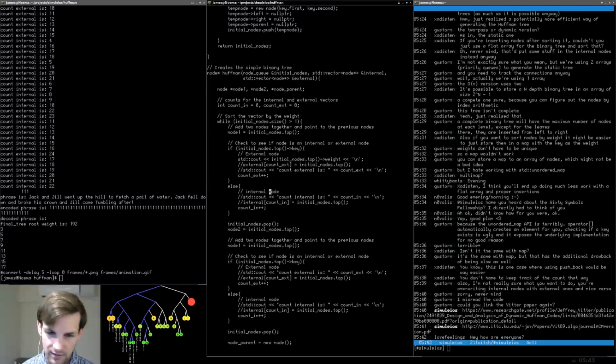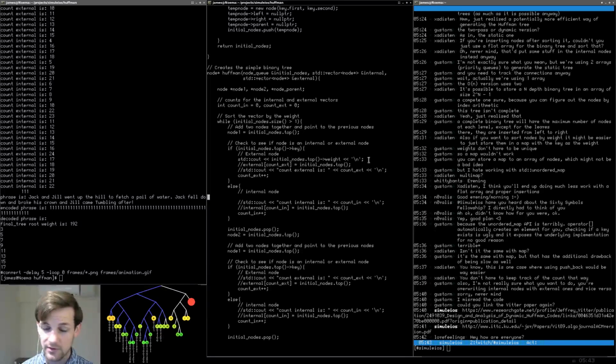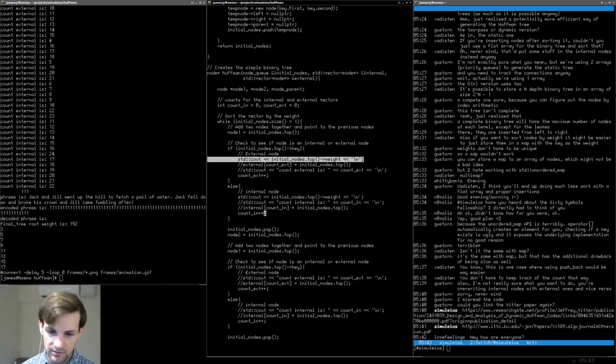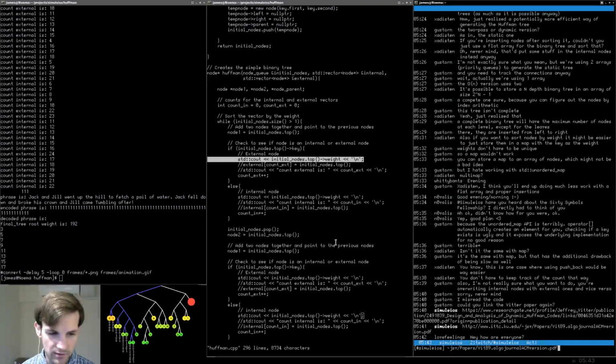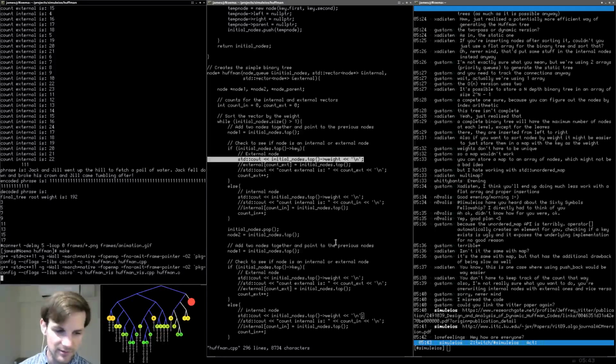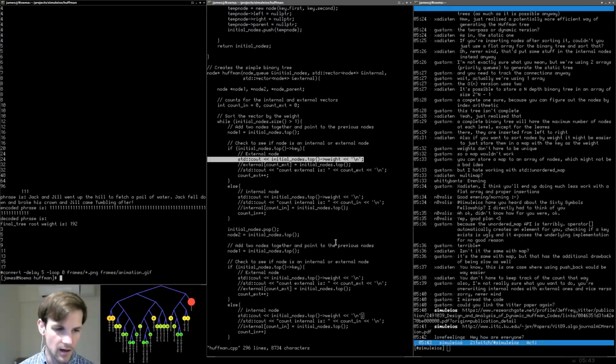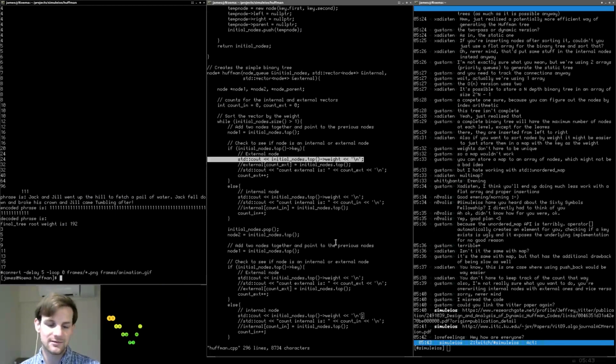Okay, let's go down here. Do the same thing. In fact, we can copy the same line and put it here. Now we're going to go down here, do the same thing again. I just want to output all the different weights and see if we are actually outputting what we anticipate. So right here, let's go to make and let's see what happens. Okay, so we are outputting 96 as the final weight.